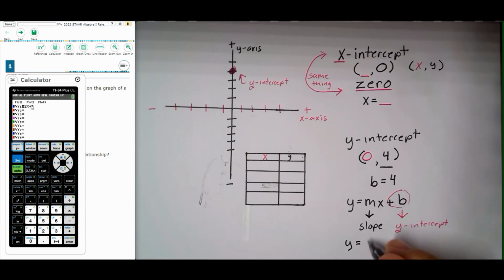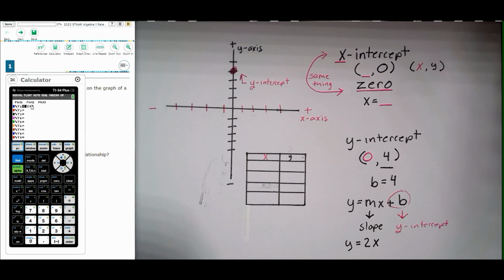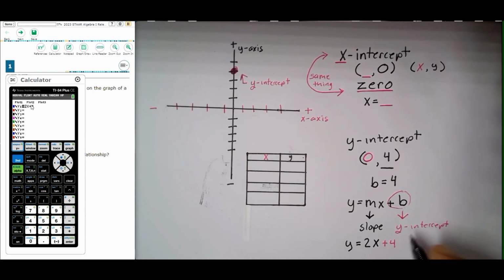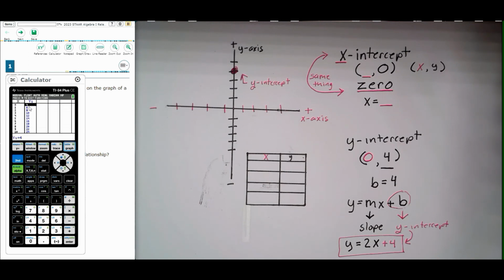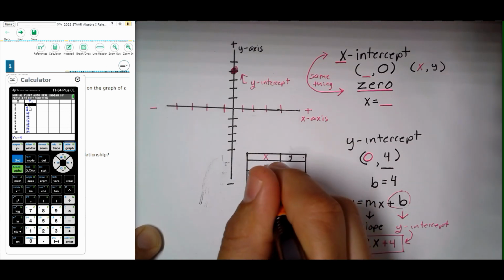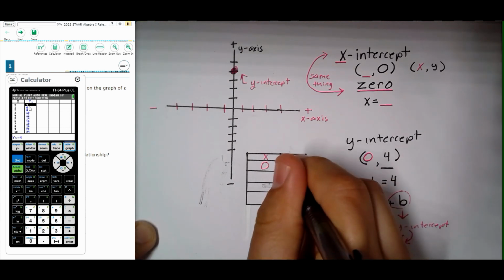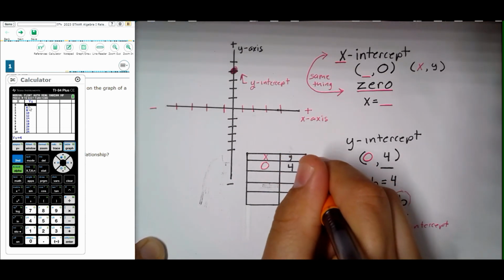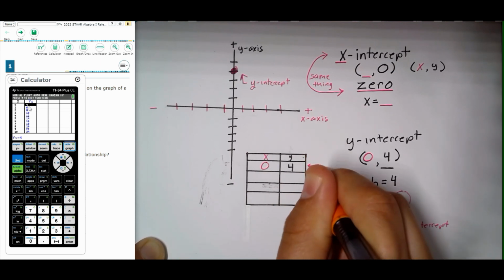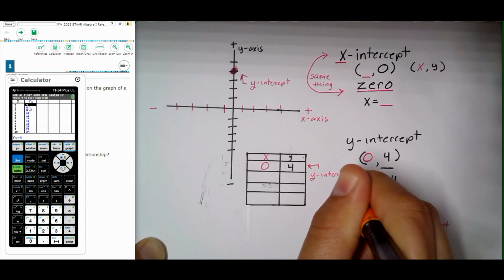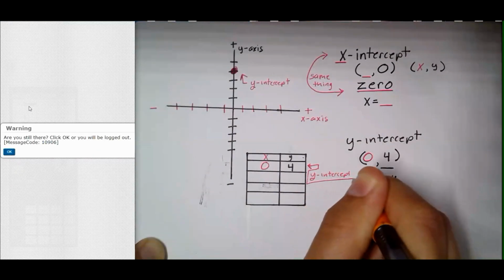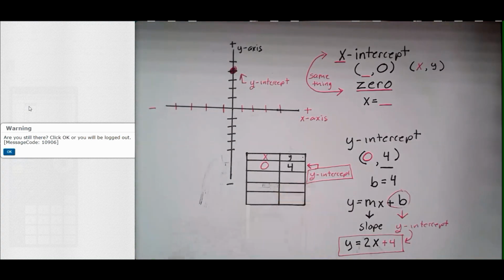So I'm going to go ahead and write this out. The equation we graphed was y equals 2x plus 4. And our y-intercept was this positive 4. So that's the y-intercept. So I'm going to go back to graph. I'm going to go ahead and hit second, and I'm going to hit graph, pull up our table. We had 0, 4. So I'm going to go ahead and write that value in. So for instance, when x is 0, y is 4, and this right here represents my y-intercept. So that's how we can find it inside of a table.